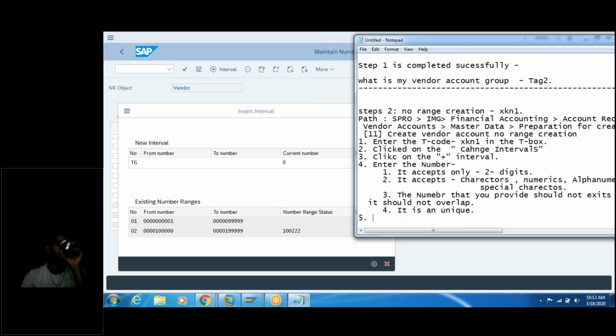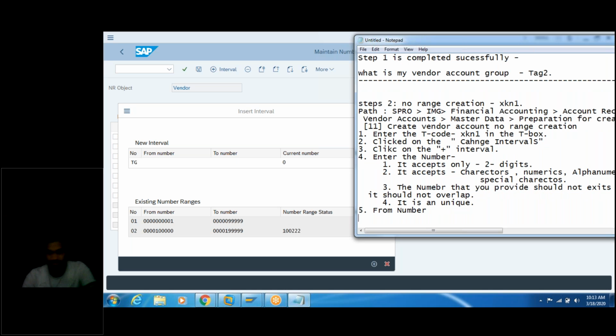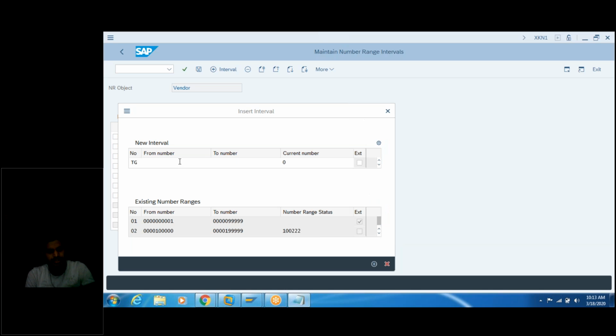Next, the fifth one. Now we should give the from number, and the sixth point is the to number. So what is this from number? It is like the starting number, the number range.